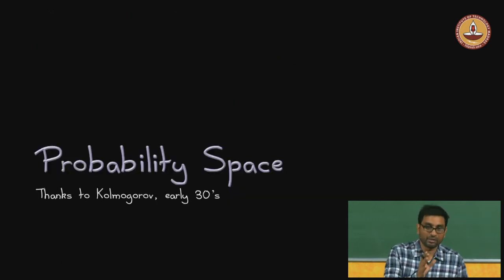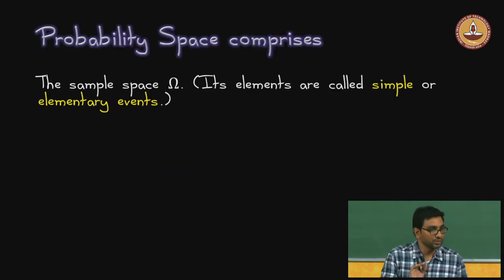Now, we have defined an experiment. It is basically something that has outcomes. We want to now provide some quantification to these outcomes, and that is where the probability space comes up. Now, you start with a sample space, and of course, if there is a sample space, that means there is an experiment from which this sample space is coming.